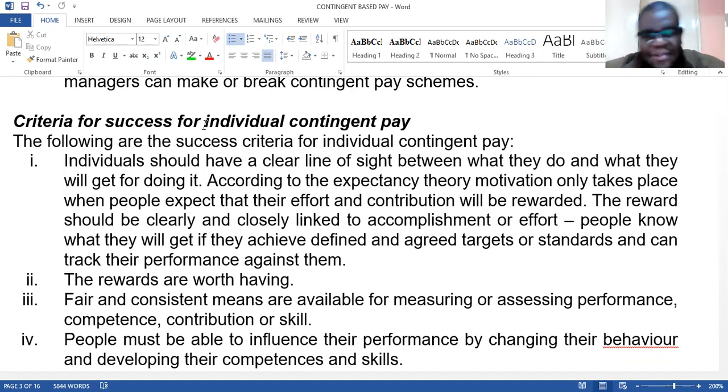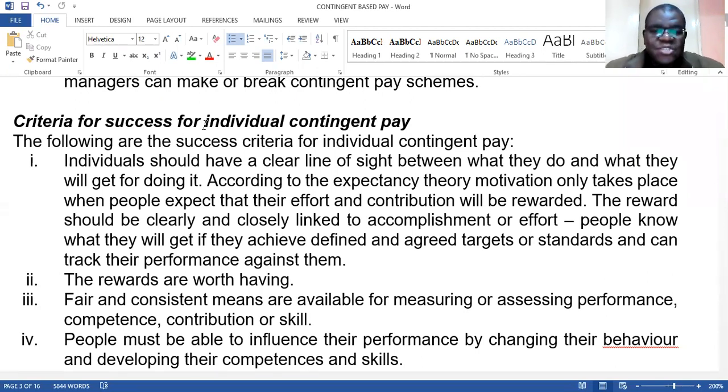That notwithstanding, many contingency-based schemes have succeeded in organizations. The question we want to ask is, what are some of the organizations getting right that ensure they succeed in rollout of the schemes that others do not get right? So, the criteria for success in rollout of a contingency-based scheme.